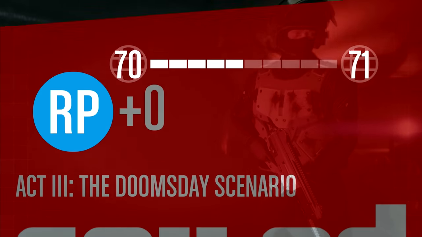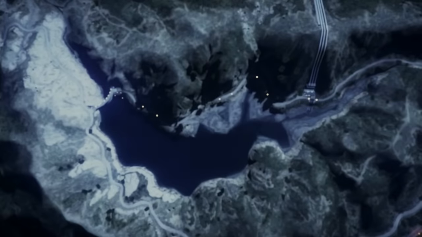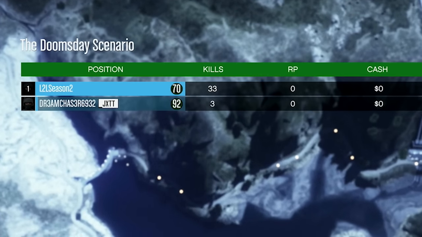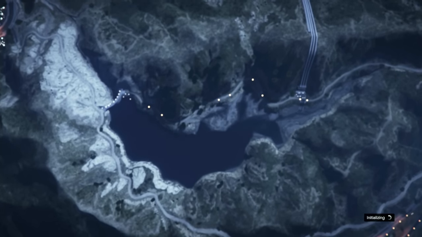I know I've been screwing up a lot, but oh my God, my job would be a lot easier with a better teammate, and he can't help himself. 33-3. That's 11-1 ratio. Get me out of here. I'm getting a new teammate. Level 90 should be level 2.